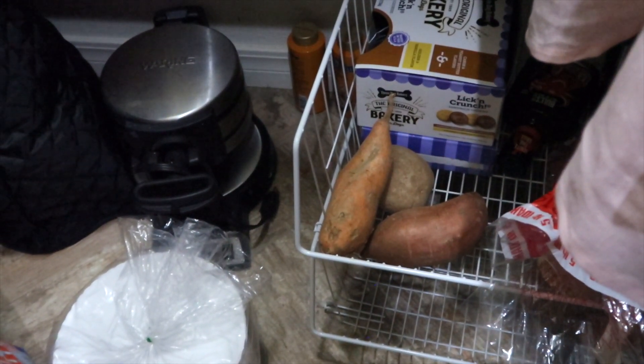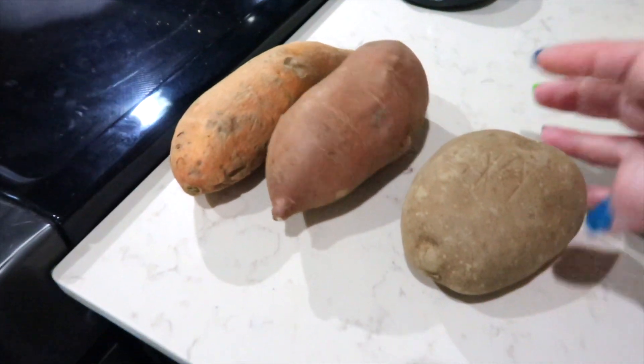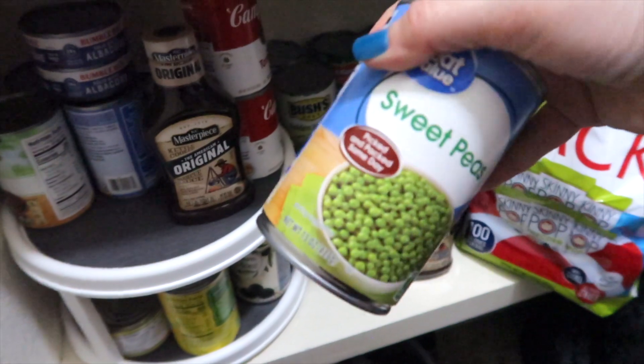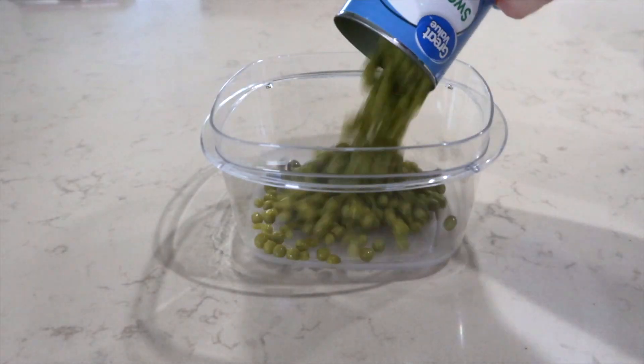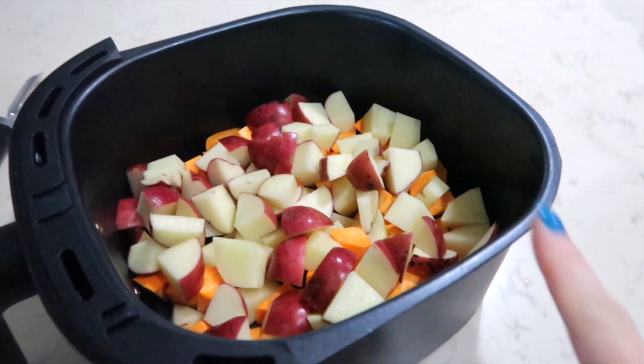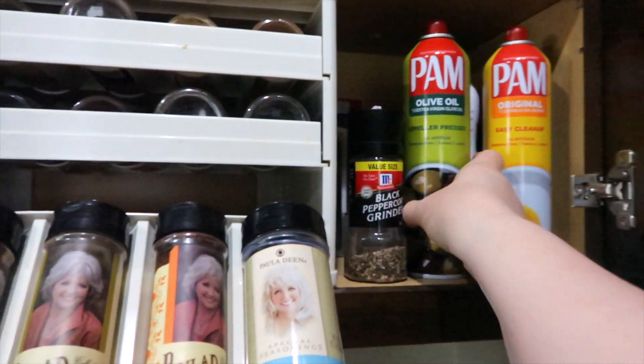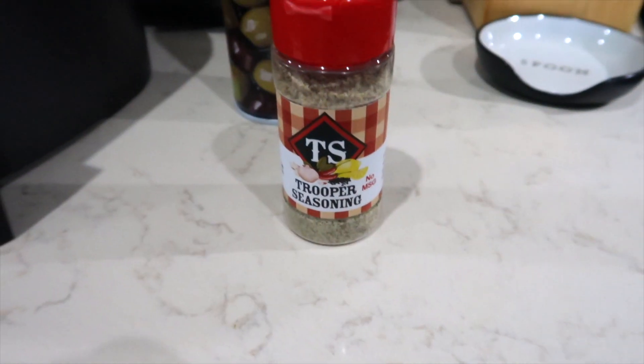I'm going to check if they're still good — they look okay, though this one may be a little questionable. I also have one baking potato left. I think sweet potatoes mixed in with regular potatoes in the air fryer will be a really great side dish. I'm going to use a can of peas for another side to go with that chicken. I'm pleasantly surprised — every single one of those potatoes is good. I added some more red potatoes and I'm going to use some olive oil spray and seasoning we purchased at a farmer's market last year.